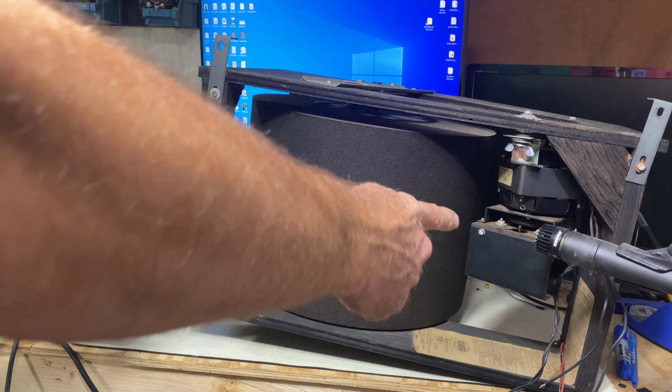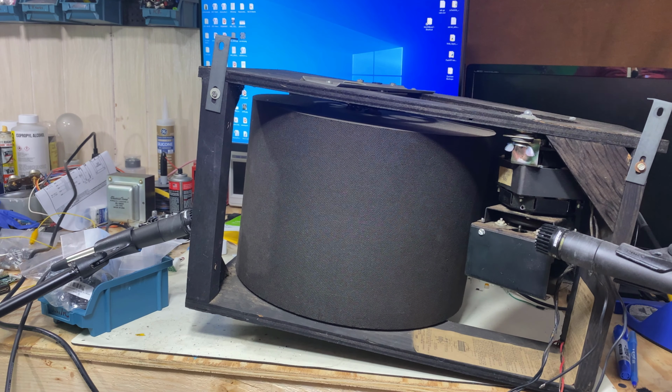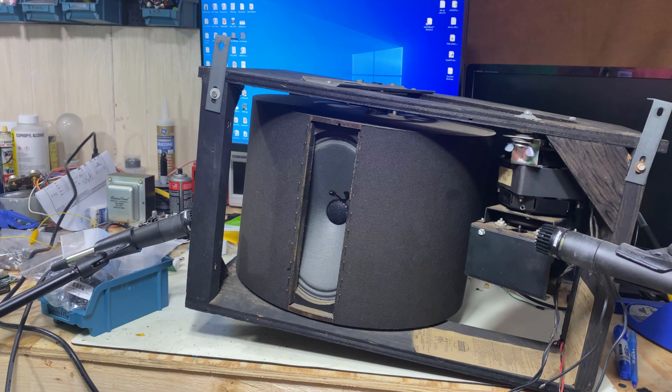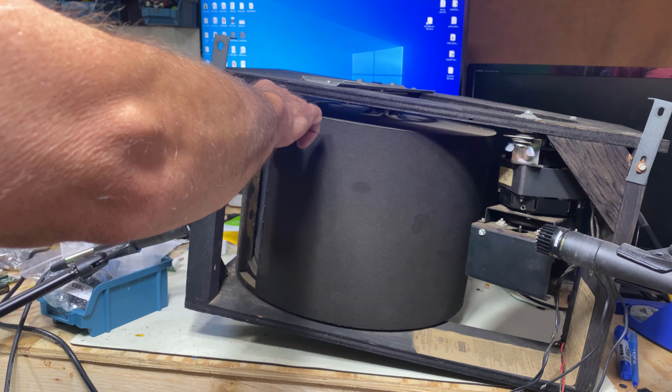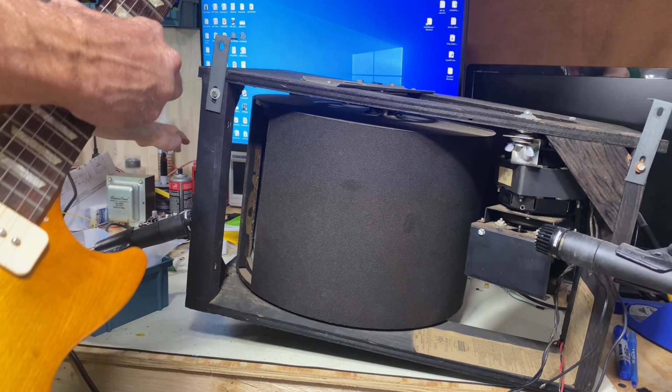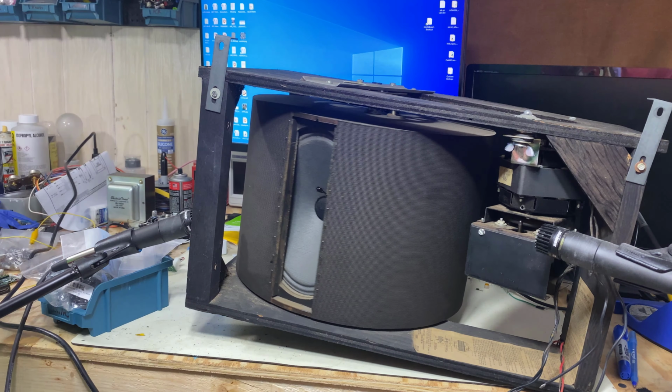Okay, we're going to do this upright. We're going to use two microphones. They're both Shure SM57s. Let's hear how this speaker sounds first before we turn on the spinning. It's nice. It's musical sounding. Sounds good with guitar. Surprised. Let's get this spinning.